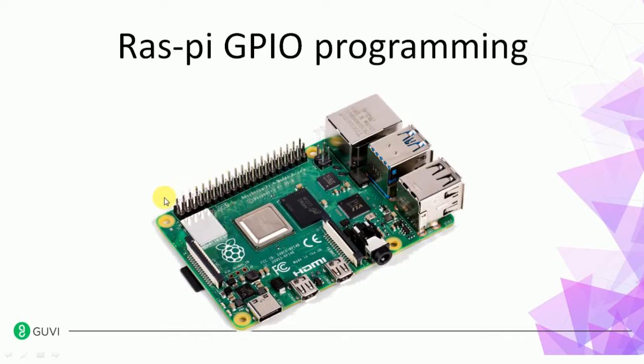Because of these pins, Raspberry Pi can interact with a sensor, read some value, or can actuate something like drive a motor. So apart from being a regular computer, Raspberry Pi can also do those because of these pins. Now let us have a look how these GPIOs are used.